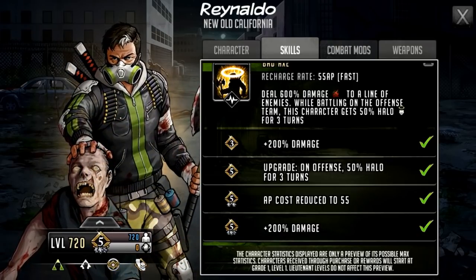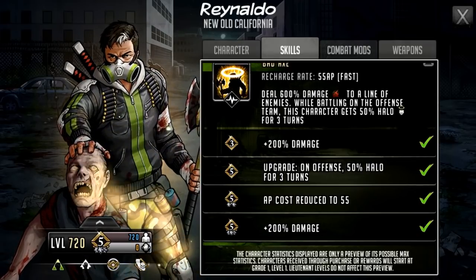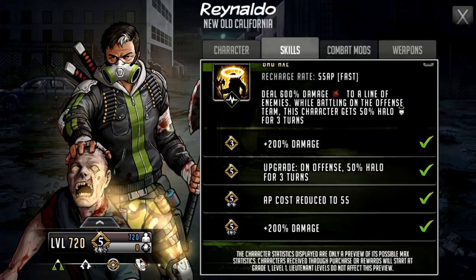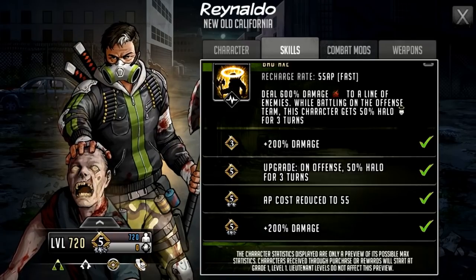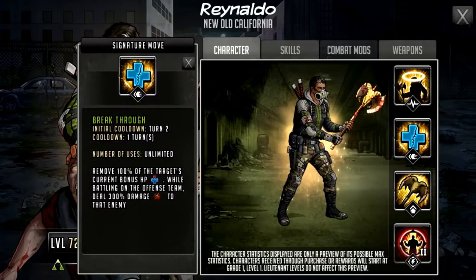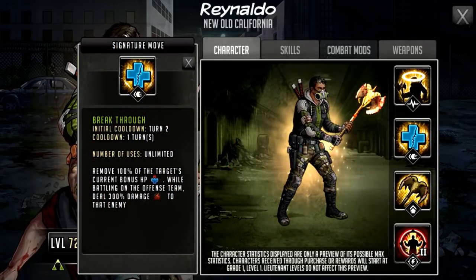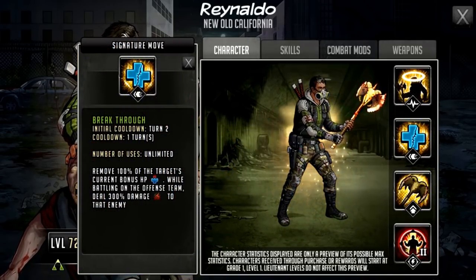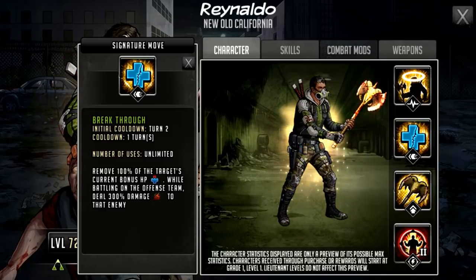And you know how the AI works on defense teams? It does like to focus somebody, and it potentially could, you know, focus Reynaldo here. So this rush is a pretty decent start to what is a very new type of damage dealer. And as we move on to the signature move, we can see some more new things coming into this guy's kit. It is Breakthrough, initial cooldown of turn 2 and cooldown of 1 turn.